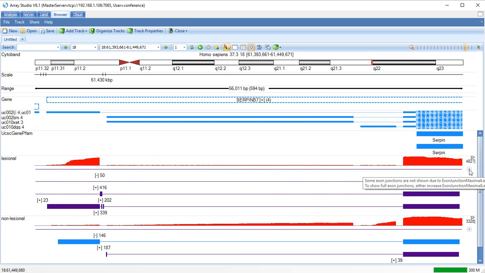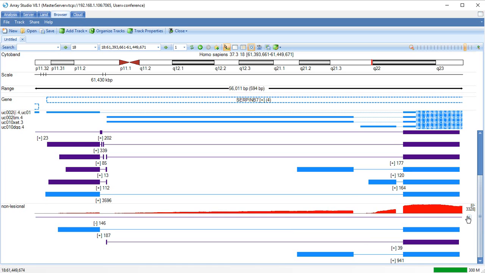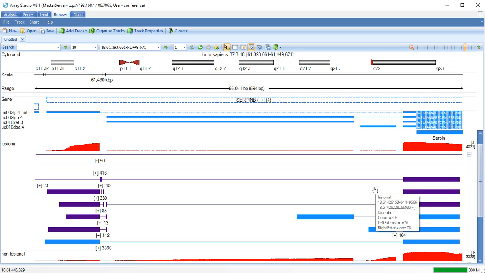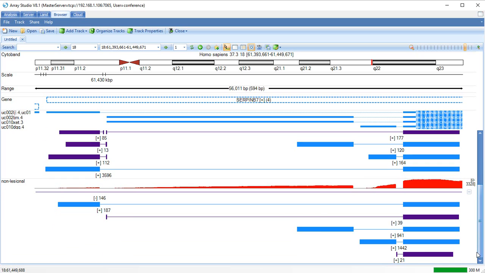Click on the plus sign to see all available junctions. We can see in lesional samples, thousands of reads map to this exon junction, whereas very few map to these junctions. In contrast, in non-lesional samples, very few map to this exon junction, but thousands map to this junction.